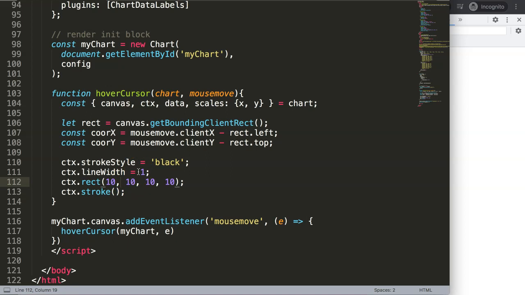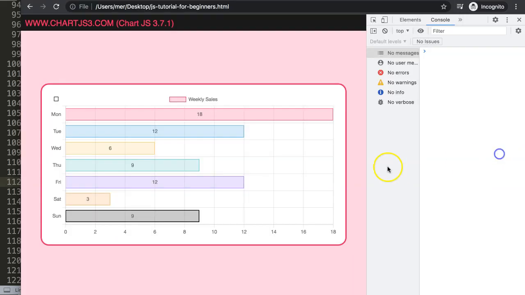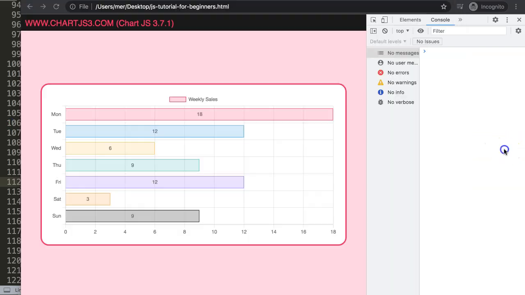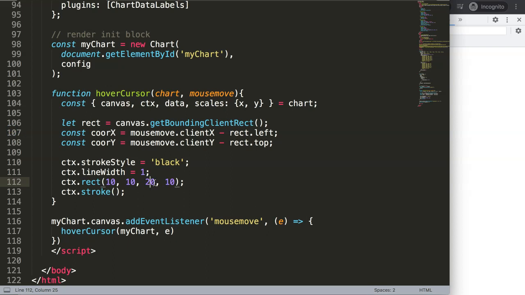First of all, what we need here is maybe the width. I'll just give it 20 pixels for now. And if I hover, oh, sorry, that shouldn't be 20 pixels. 10, the width needs to be 20 pixels, save that. And if I hover, there we are. So it shows nicely, but then the height: by default, Chart.js has a font of 12 pixels. So for the height, instead of 12, we can make this 20. That would be alright, so we have some space up and down.